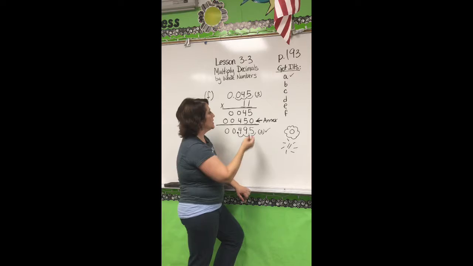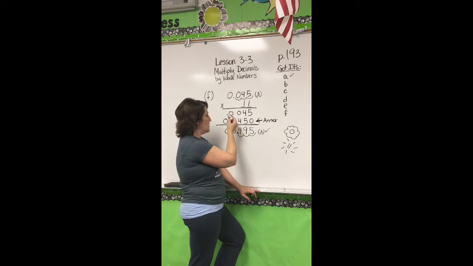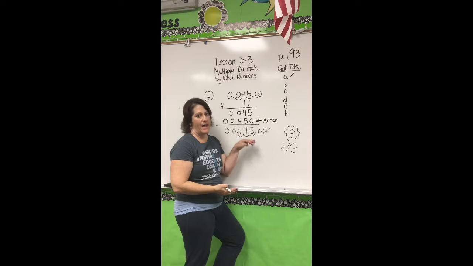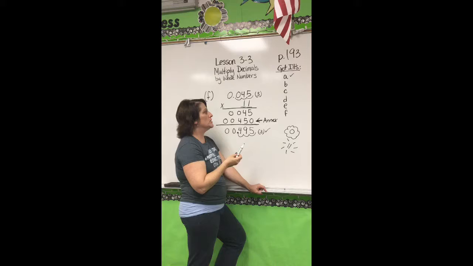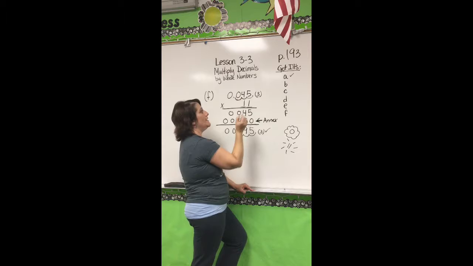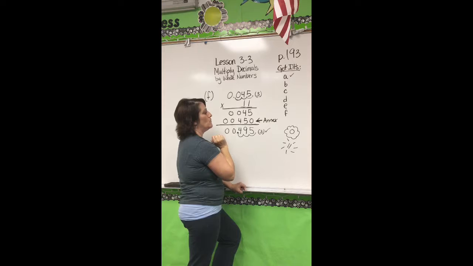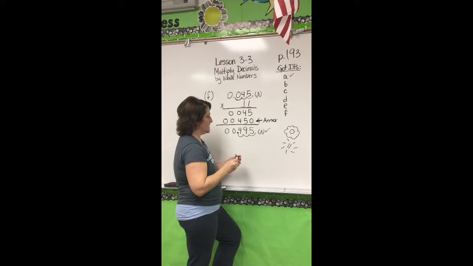We had that annexed 0 — it doesn't change the value, just a placeholder. 5 plus 0 is 5. 4 plus 5 is 9. 4, 0, 0. Now, remember where I said the decimals don't matter until the end? Now is the time we really need to pay attention. Let's go back up to the factors. This is the only one that showed any decimal places to the right. I'm going to count: 1, 2, and 3. I'm going to put that 3 there just as a reminder of how many decimal places to account for. So all the way down on my answer, when I count three places over, I plop that decimal in and do my little check — yes, I counted all my decimal places.